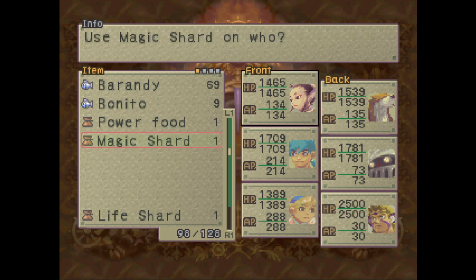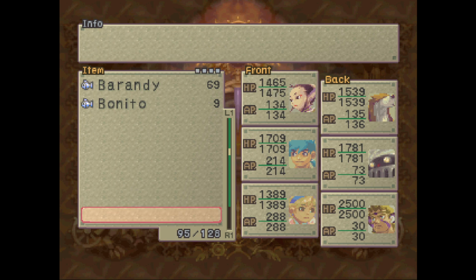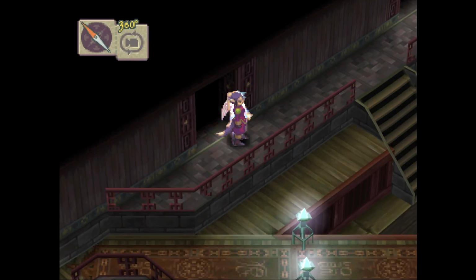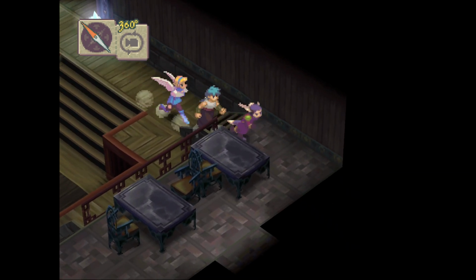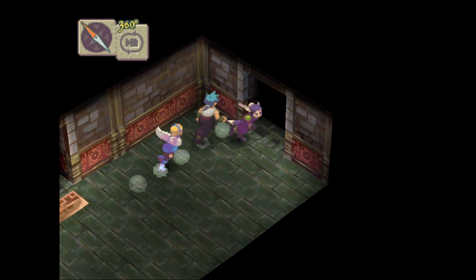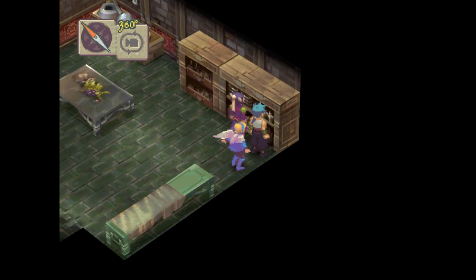Max AP. It's just 1. Hit points. Ursula needs them the most, I think. Alright, what do we have over here? Nothing here.